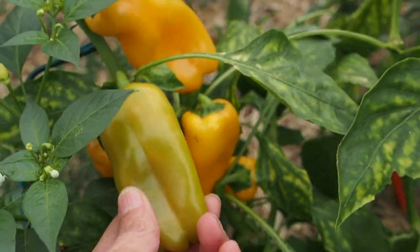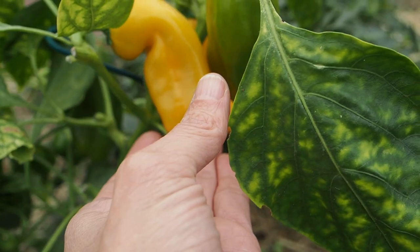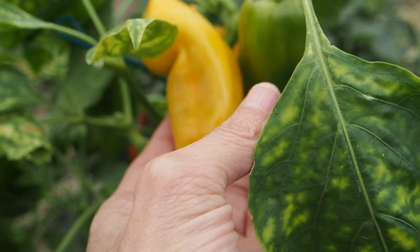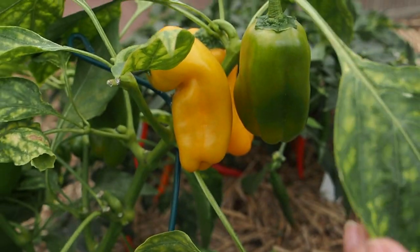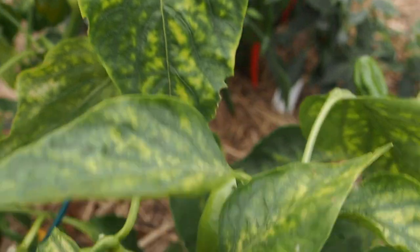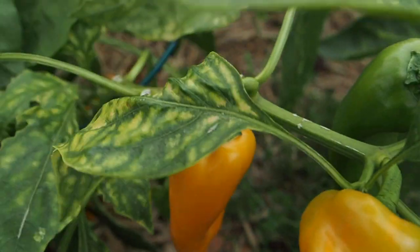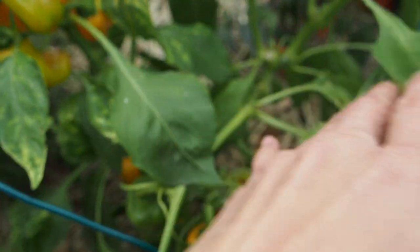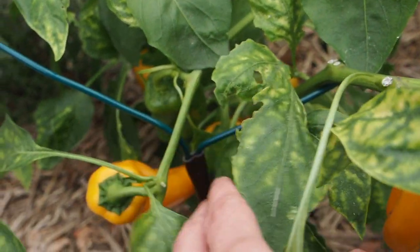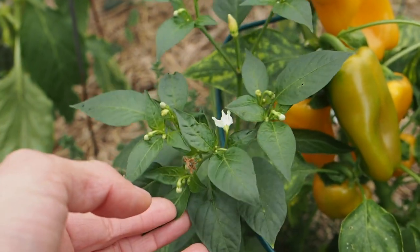Here we have our Chloe's Sweet Tangerine — we still have quite a few very sweet peppers left on this plant. This is probably the sweetest pepper that I grew this year: very sweet, beautiful large pods, and pretty thick-walled. I will definitely grow this again, probably even next year. And if you know me, you know I like growing different varieties every year, so if I grow something twice in a row it must be really good.